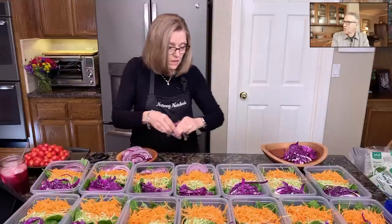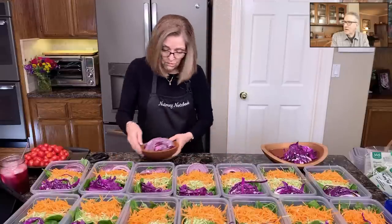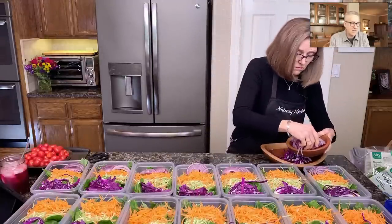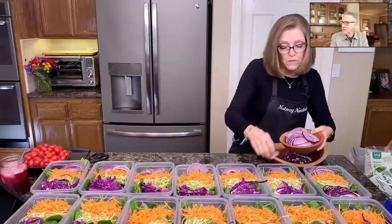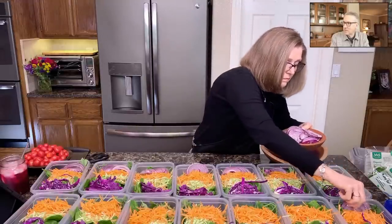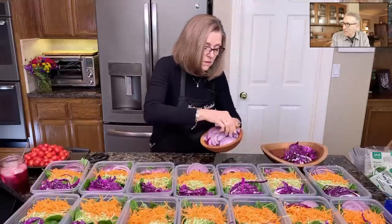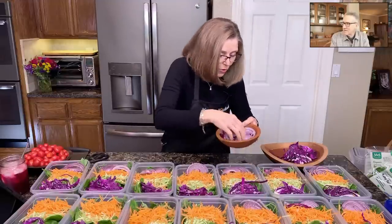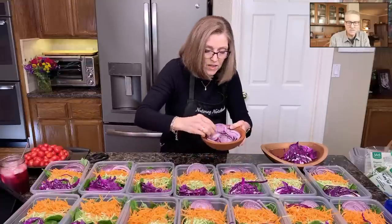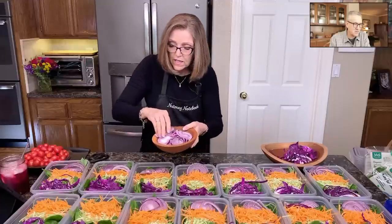I had steamed vegetables yesterday instead of my salad, so I've got an extra salad yet to eat from last week — I'm going to show them how to chop it. I went with a big pot of steamed vegetables in the Instant Pot because I was cold. It was chilly yesterday — I drank hot tea all day and had to get up so many times during the night because I drank so much herbal tea.